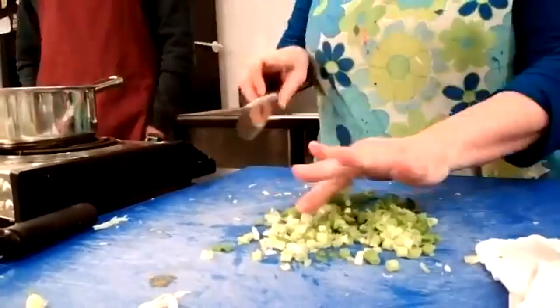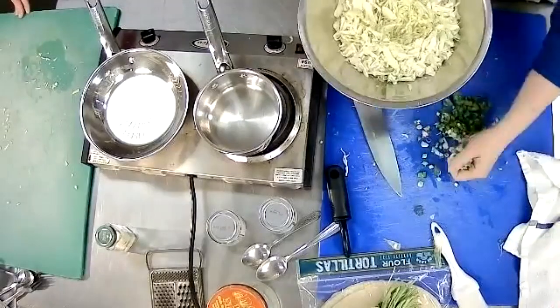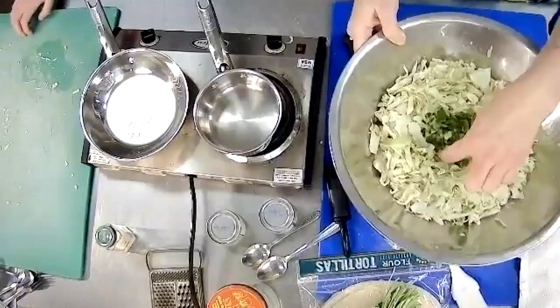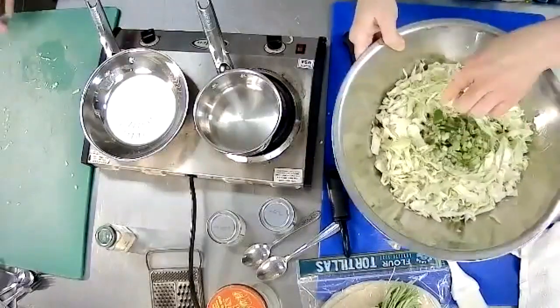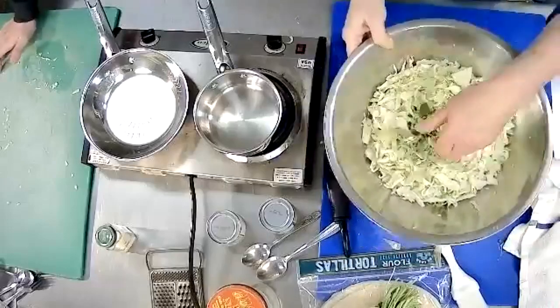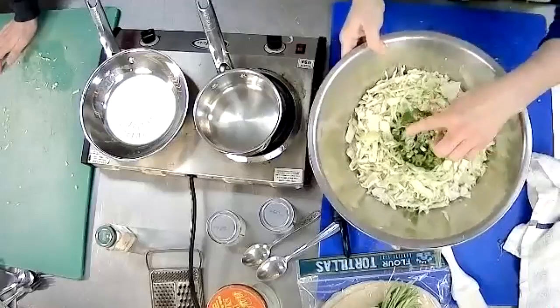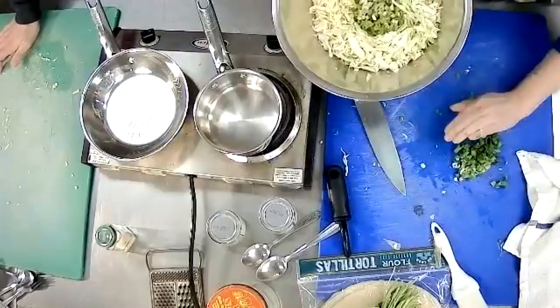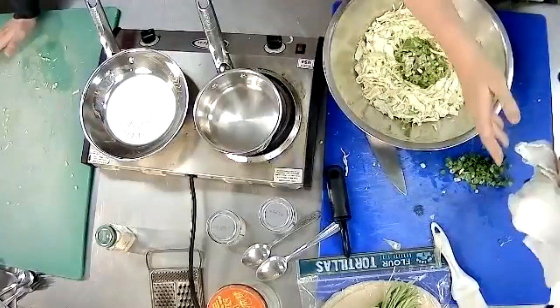Okay, here we go. So to this, I'm going to make a little nest. A little hole in there. And I'm going to put some onions in there. I think that might be too much, so I'm just going to put less. So I made a little nest inside my cabbage. I used maybe two would have been enough, but we can set them aside for later. About a handful and a half of chopped green onions. There we go.